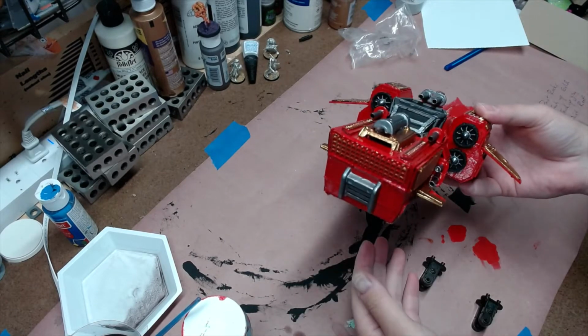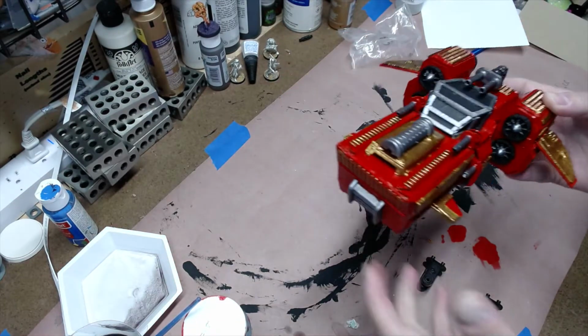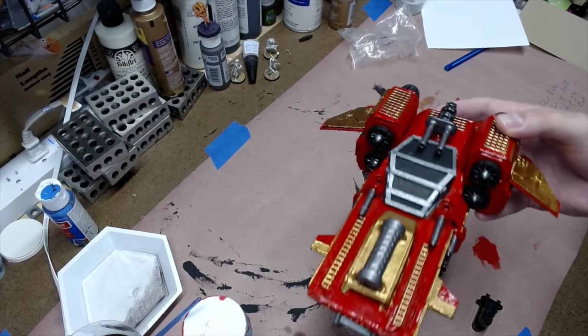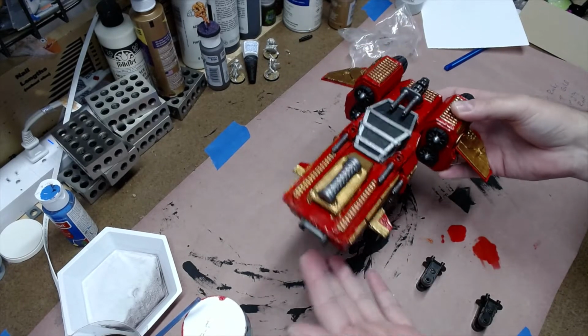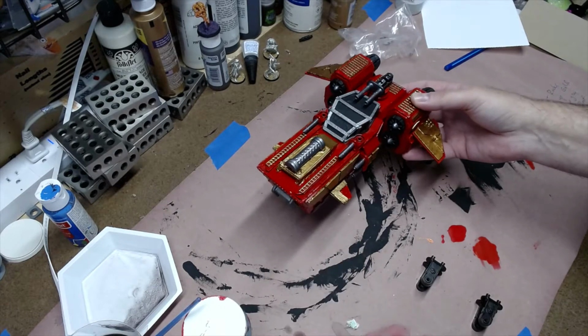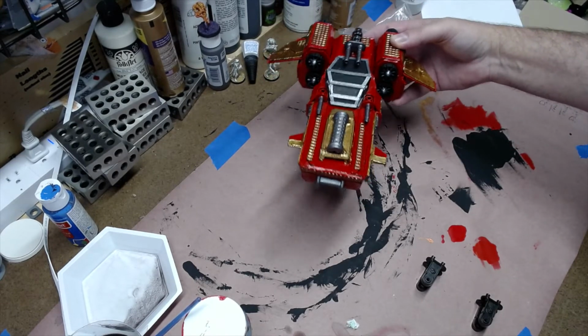I thought about mounting it to a post so it looks like it's flying. But for me, most of what I'm going to do with this is use it as a piece of terrain on the table. Depending on a scenario, it could be used as like a get to the choppa type scenario where they have to get to the ship or something. But otherwise, I just plan on having it sitting there.